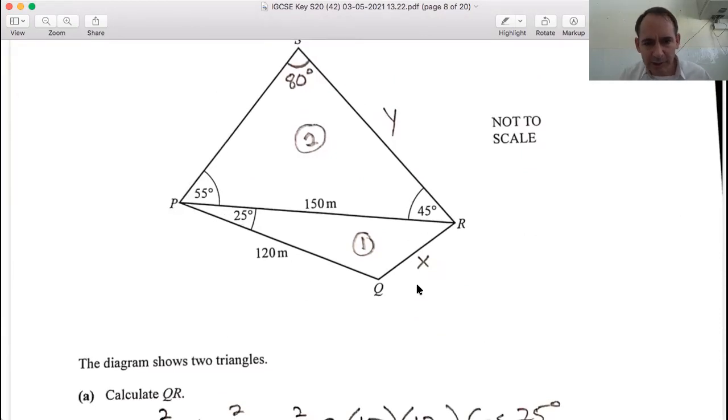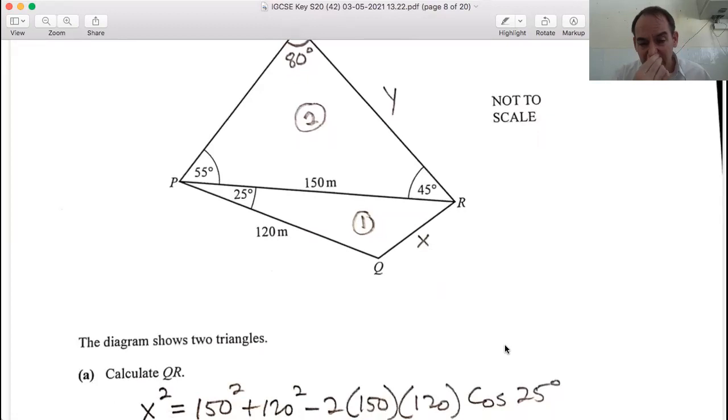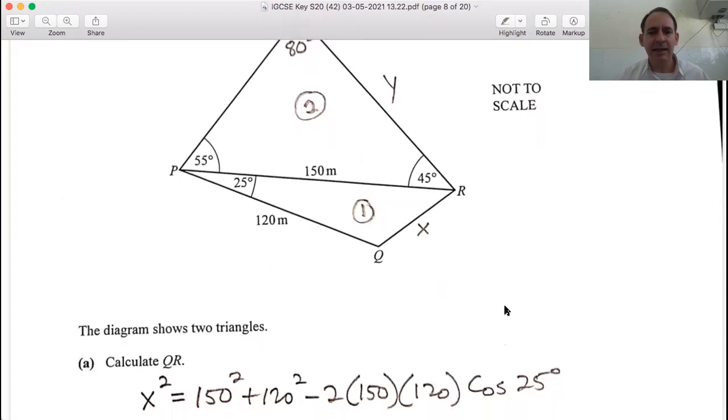And right now we're working with the smaller triangle. And if you notice, we have a side, but no corresponding angle. Over here, we have an angle, but we don't know the side. Actually, that's the side we're looking for. And we have another side with no corresponding angle. So if you do not have a pair of both an angle and its corresponding side, then you need to use the law of cosines.